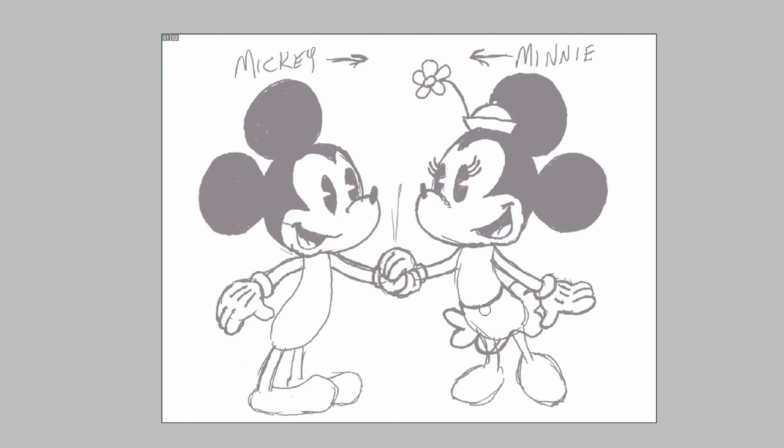We can erase the part of her body and that leg that the dress is in front of. Now, old school clothes. Minnie has got a pair of bloomers on underneath that skirt. And the way we show that, it's a little curve right here, right where her dress picks up a little bit, and three little loops right there. Everything in modesty, family friendly.